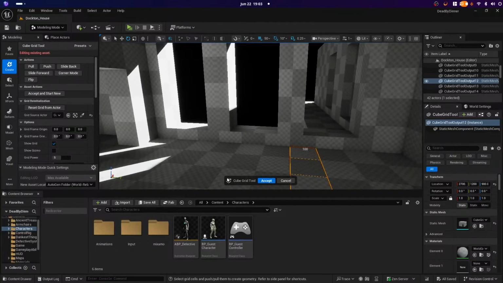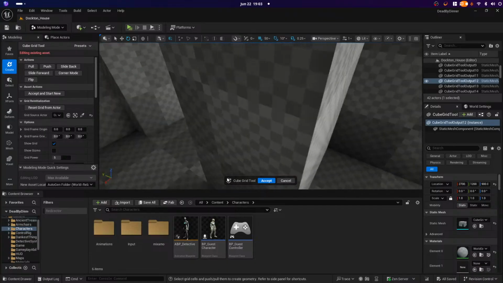This window. Did these windows when I thought this was going to be one room.